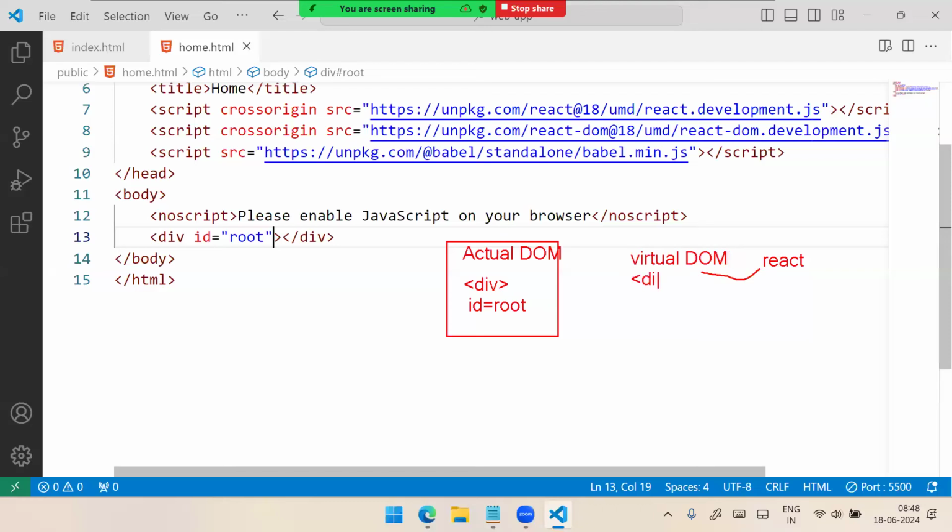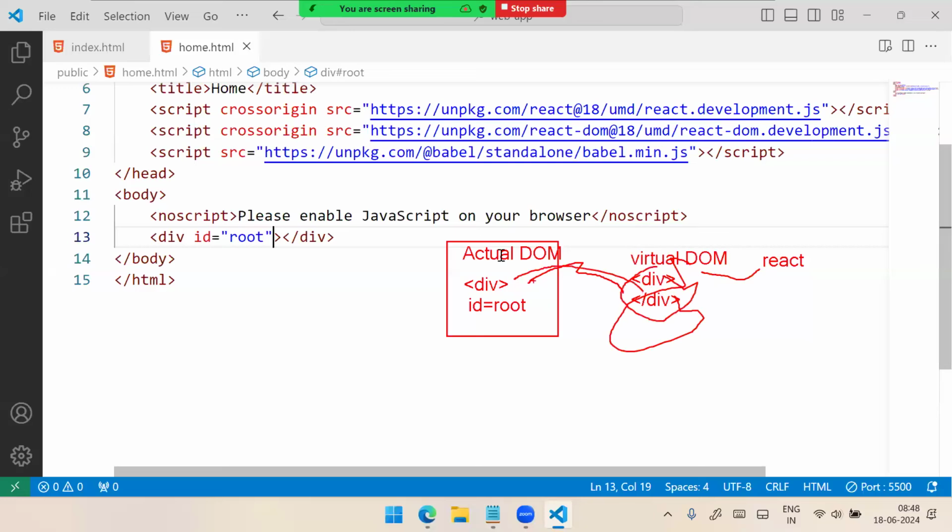In the virtual DOM, you create your hierarchy, anything you can design, and you add this into the actual DOM. That is the process. React will not directly deal with the actual DOM. JavaScript will deal with the actual DOM, but React will deal with the virtual DOM. In the virtual DOM, you design everything and add this to the actual DOM.